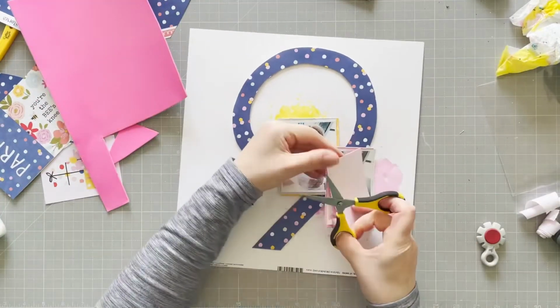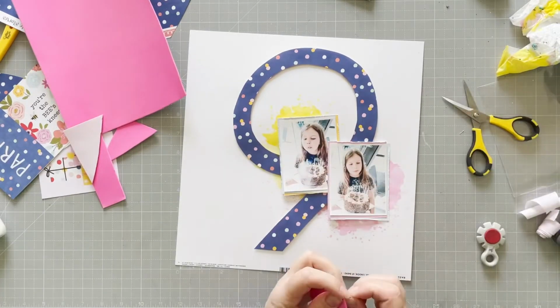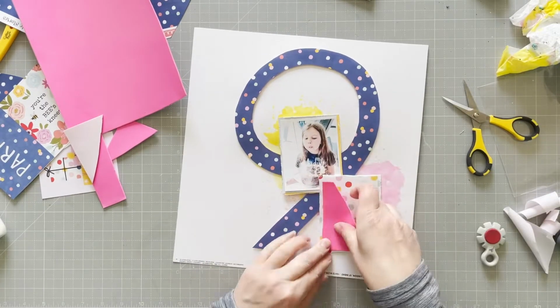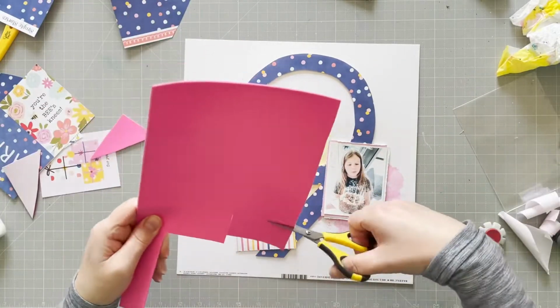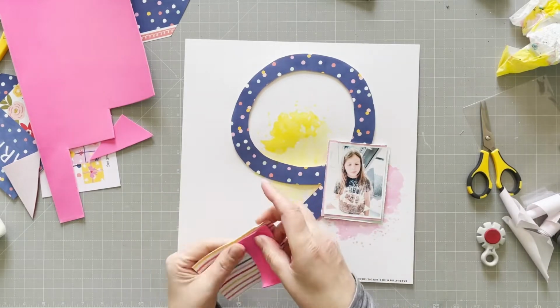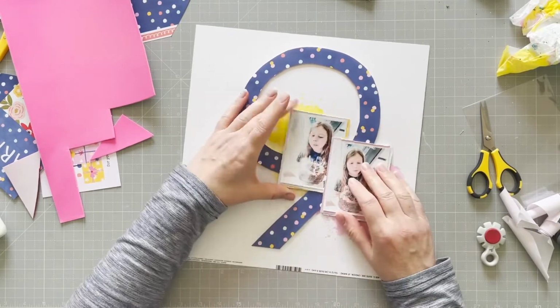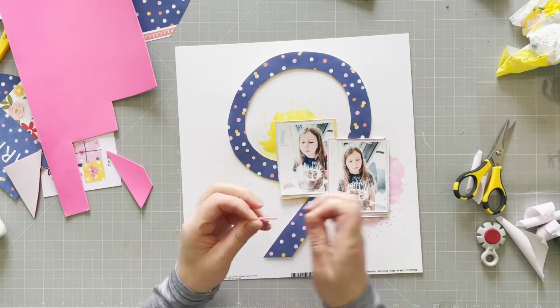I'm going to put some foam on the back of them as well, just to pop them up, as the 9 is also popped up. So I just put a bit of foam where they're going to hit the layout. Obviously I can't put it underneath where it's going to overlap the 9, because that would cause me a dimensional problem. I'm not Doctor Who.